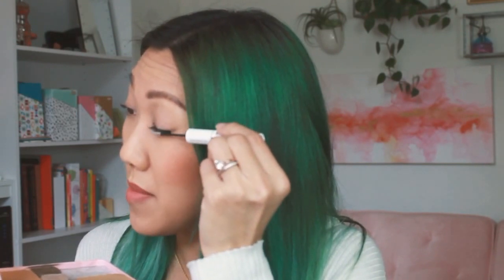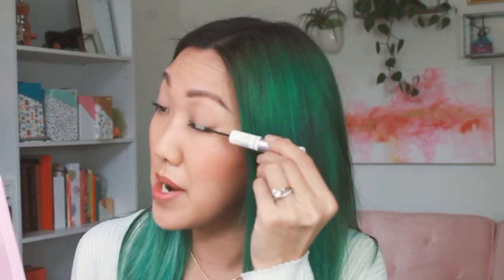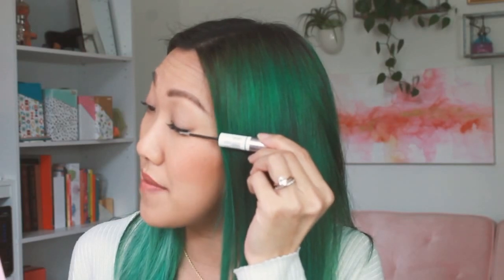But now you're running them over, you're gonna take your sealant and you're going to run it over the top of your lashes. I got a little on my eyelid, and it's okay, just wipe it away. And if you have a little excess on your lashes that you just don't want on there, which is like every time I do this, just wipe it off. And bam, like seriously, night and day. Naked mole rat lashes extension look, like, I mean, do they look real? I think so.